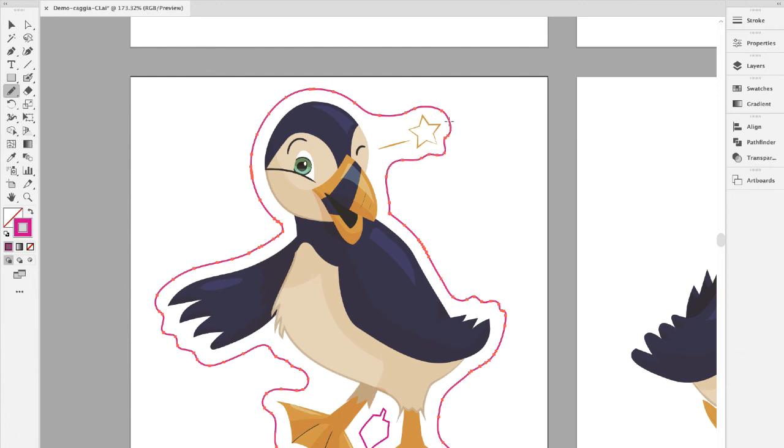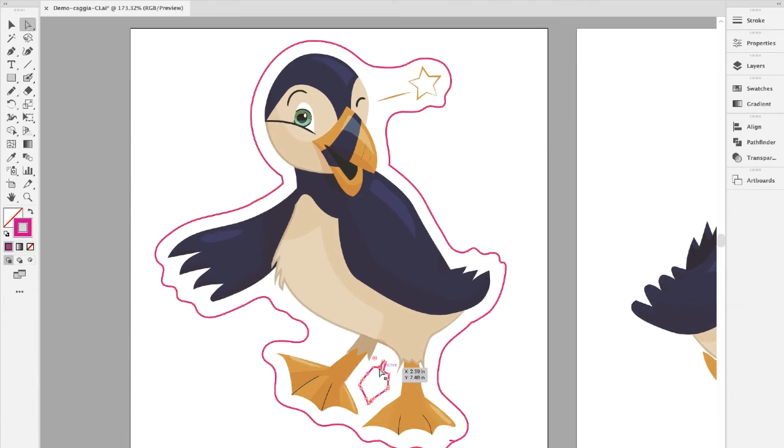I don't know, this could be smoothed out a little bit more. All right, I will get my direct selection tool and eliminate this cutout because it's a sticker. You don't necessarily need that.